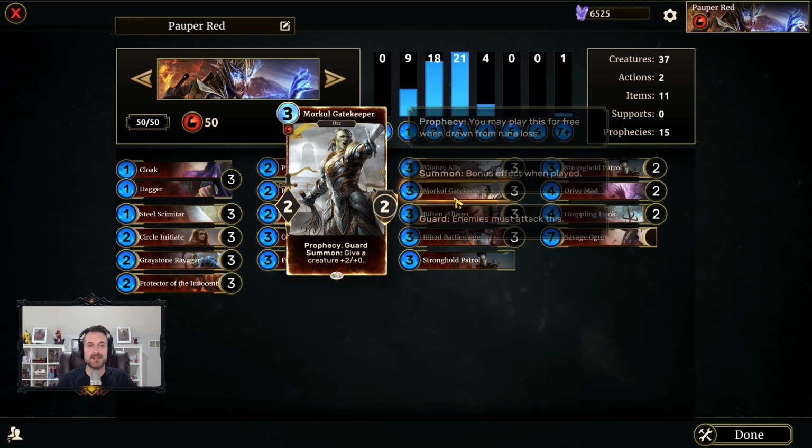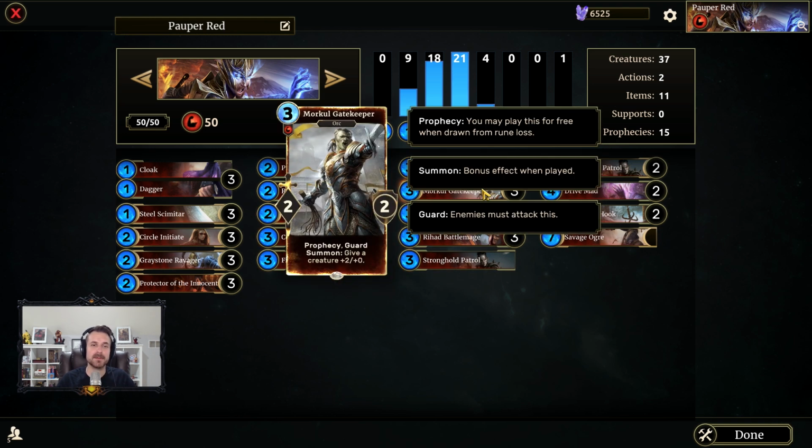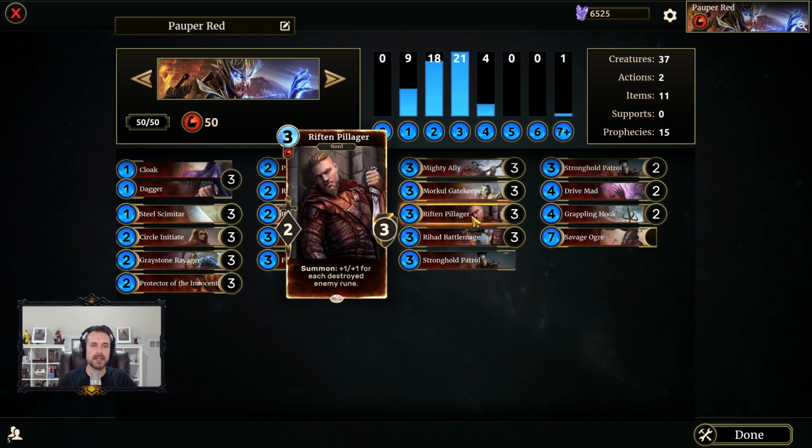Morkel Gatekeeper. This is the creature version of Covenant Plate. Prophecy, defensive, gives you some burst. This deck actually has a fair number of prophecies. 15 in a 50-card deck is a pretty solid number, in my opinion.